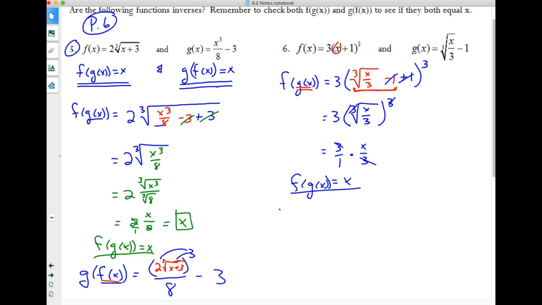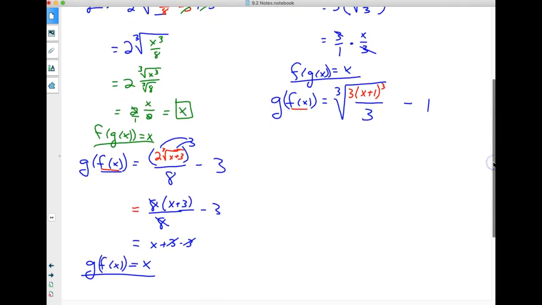Okay, what about g of f of x? What does that equal? Well, that's where I want to put f into g. So I'll start with my g here, and I got a big old cubed root. And it's a 3 on the bottom, and minus 1. And I'm going to plug in my f of x function in there, which is 3 times x plus 1 cubed. It's really important you follow the order of operations on these as well, because you can't just start hacking and slashing. Things need to go out at the appropriate time.